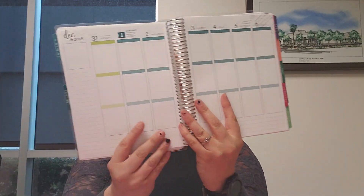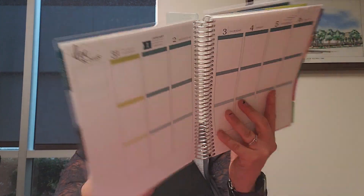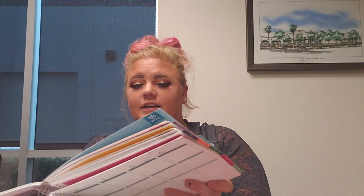Here's what the weekly layout looks like. That's all I'm going to show you for that — like I said, if you'd like me to do a more in-depth video and show you what the planner consists of, I will. Then there's a notes section, so they give you some lined paper — you can write notes and stuff like that. I don't know what I'd use this for, but I guess I will find something.